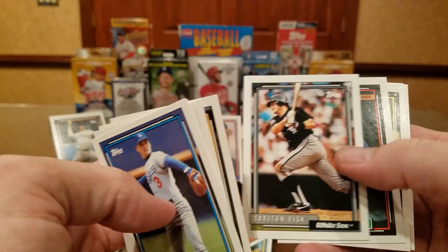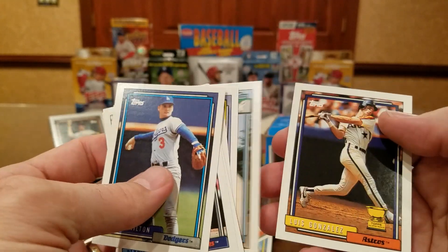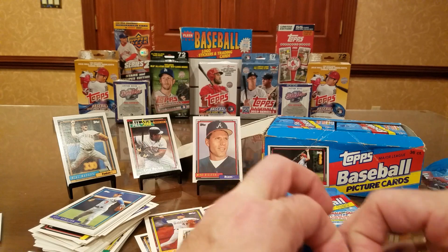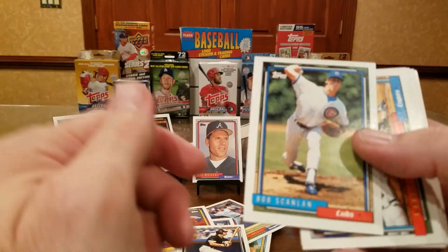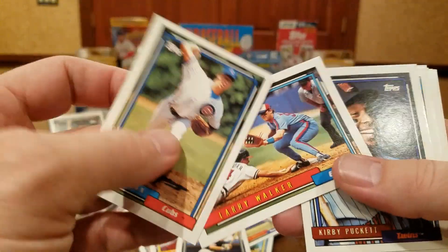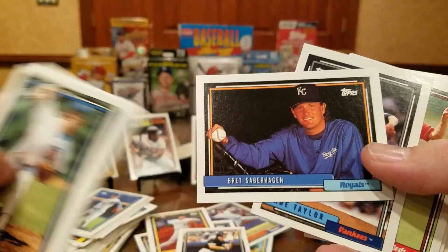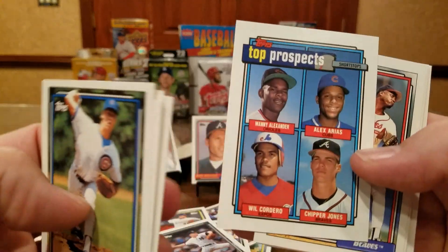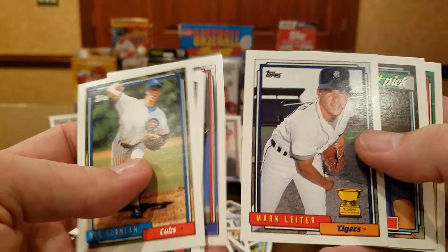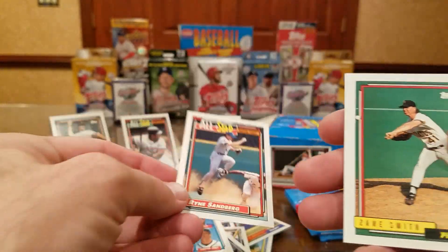Dan Pasqua signs haphazardly. There's Carlton Fisk — Hall of Famer. Clemens will be. Running into Hall of Famers. Brent Gates. Luis Gonzalez Gold Cup — he was signing about a year ago after about a year wait, returned a bunch at the same time, then nothing since. Hall of Famer Larry Walker. Kirby — Hall of Famer. Dave Martinez signs. Wade Taylor signs. Randy Myers. Alex Arias. Will Cordero. Chipper Jones prospect card — forgot about that one. Ryne Sandberg — Sandberg always had some good-looking Topps cards. Zane Smith signs.